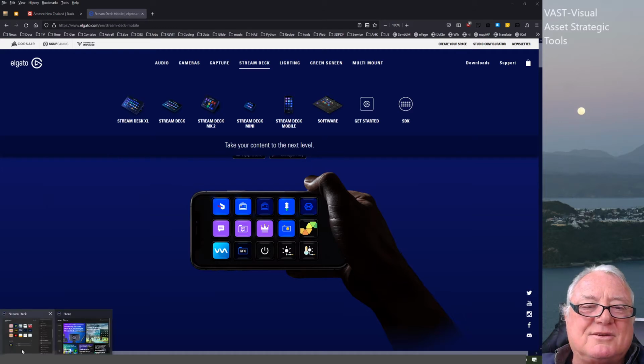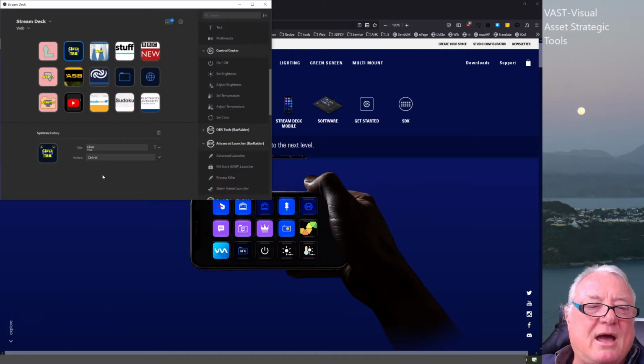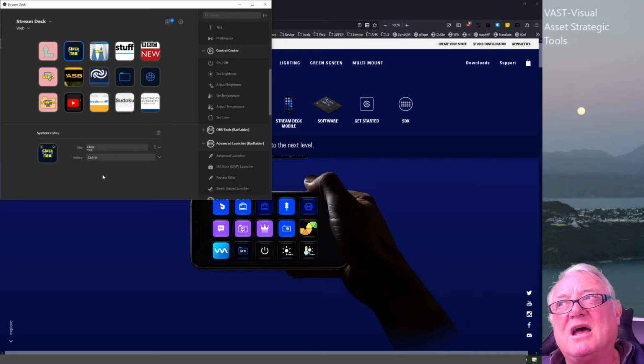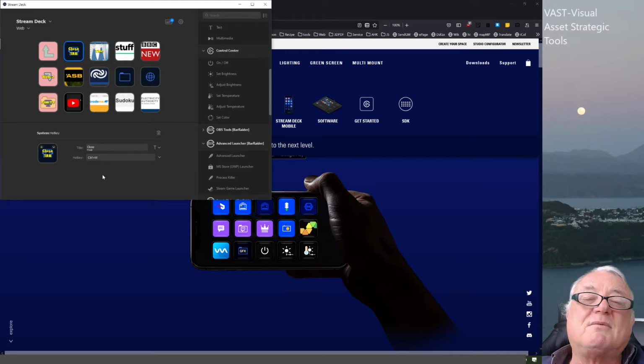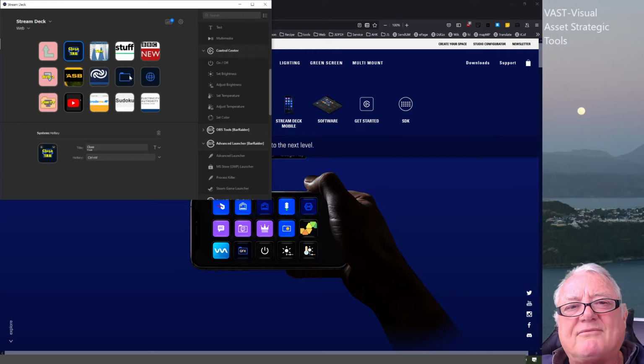So with the buttons, you can get a whole load of buttons doing things here. Now, again, this is for gamers and for people who do live streaming, but also people who have quite complex programs, like video editing and stuff like that. So instead of having all these complex hotkeys, they can just have a button that does a certain action that's associated with a certain program. So you can have folders or profiles that associate with a certain program. So when you open up that program, it opens up those keys.